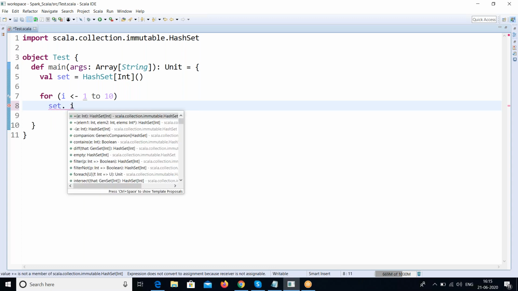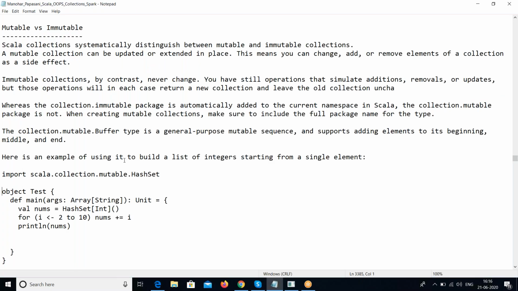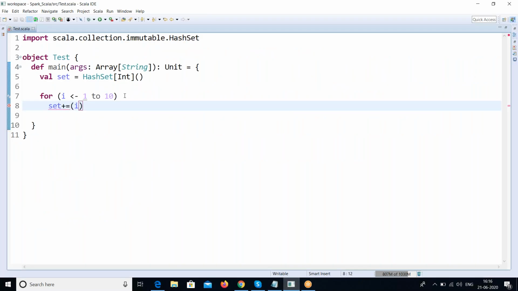Set dot, we can say, let me put i in the parentheses here. This should work. Usually we can directly say plus equal to. Probably because I have tested it today before this session. You can see here on the set only, this is an empty set, this should work. But anyway, I don't have a problem. We can do it in different styles actually.